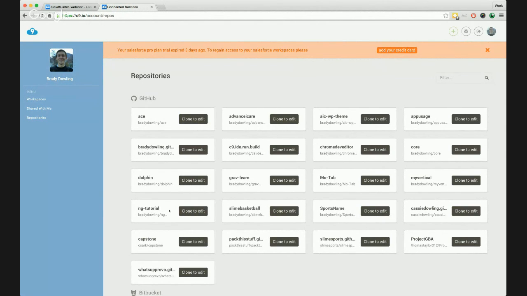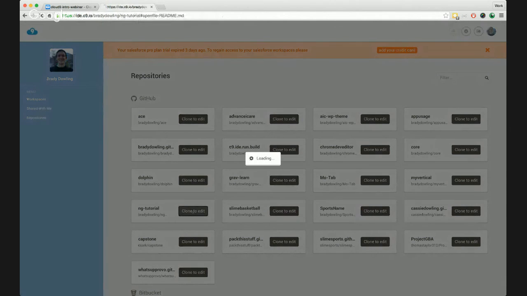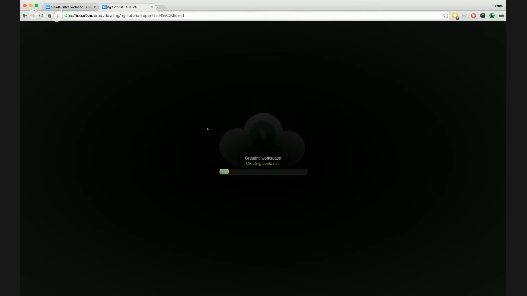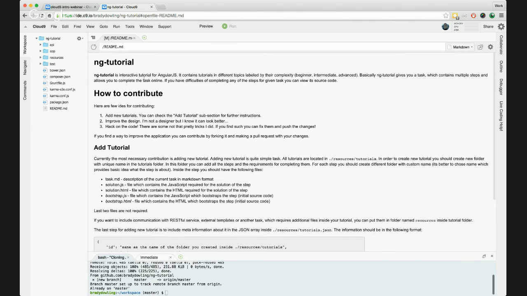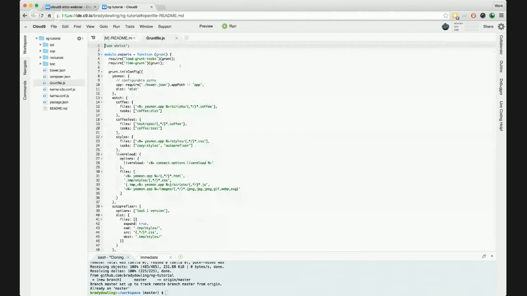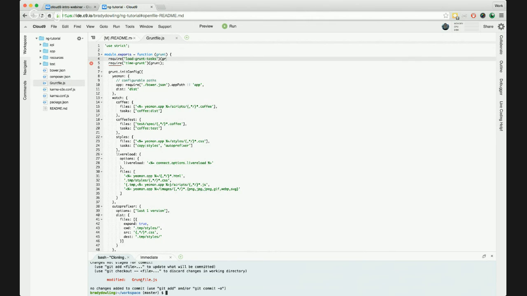And if I wanted to jump into one of them, let's say this Angular tutorial here, I could just clone to edit. And this will immediately create a workspace using those files that I have from that repository. And so right now, once I have this, I can make a change here. I'll just break stuff and save that. And then once that's done, I can check the status of my Git repository, and I could add this and stage it for commit, and so on and so forth. So that's generally the flow of the connection that you have with GitHub.